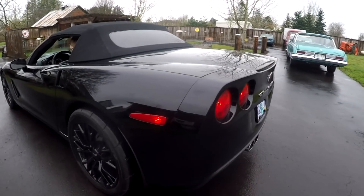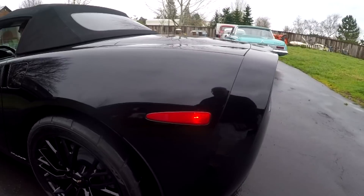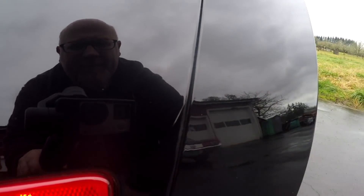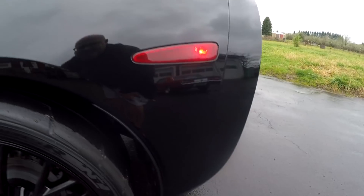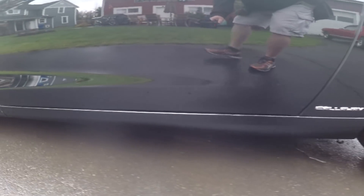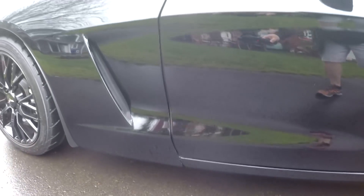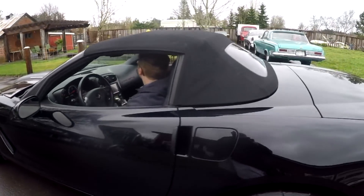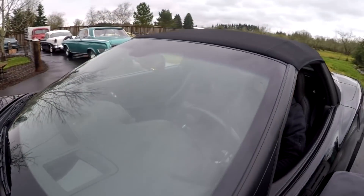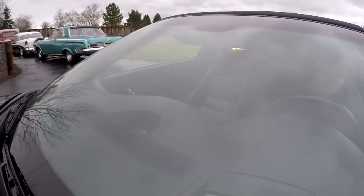Here we're on the driver's side. No signs of any accidents. I can see one little tiny scratch that might be able to be buffed out — I haven't buffed it or anything. But overall the car's pretty, pretty nice. Below the rockers look great. The top's in great shape and I haven't seen any chips or anything on the windshield. Very, very clean.